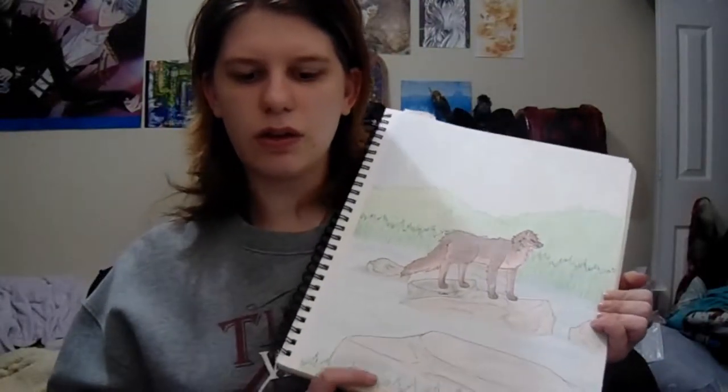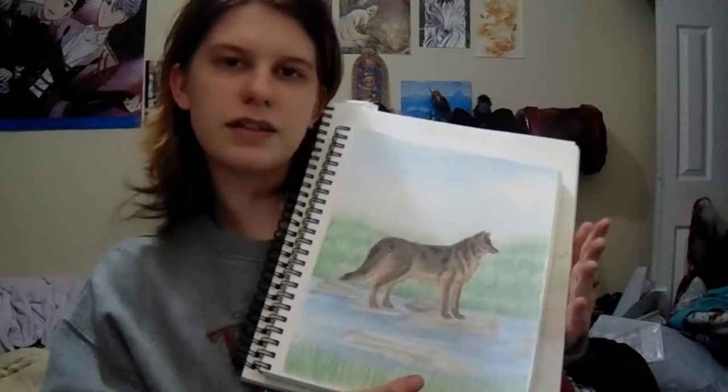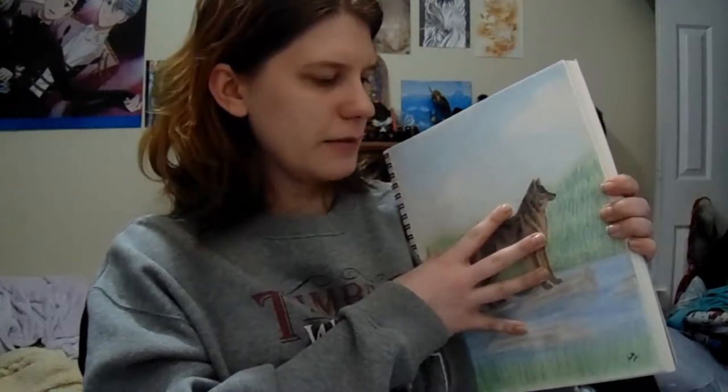So I finished going from the old to the new. I feel like I did a fairly good job. Do I still have a lot of room for improvement with my colored pencil skills? Hella yes. But I feel from 2012 to now I've made a fair amount of improvement, especially considering that since I did the first one, I haven't really used colored pencils all that much — all I've done is watch other people do it.